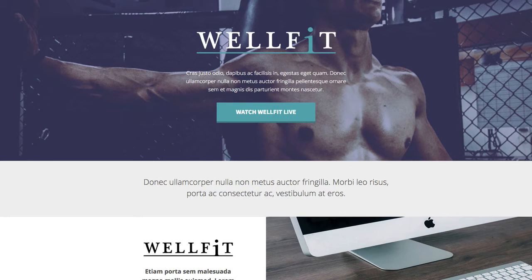So you can see we've got the fitness image at the top here, and we've used a custom logo that we've made here just for this template. You could obviously switch that out with your own. Now you can see the color combination we've used stands out on that background image, so you can clearly see what it is. So we've got the logo at the top, then we've got the text, and then we've got this call to action here.